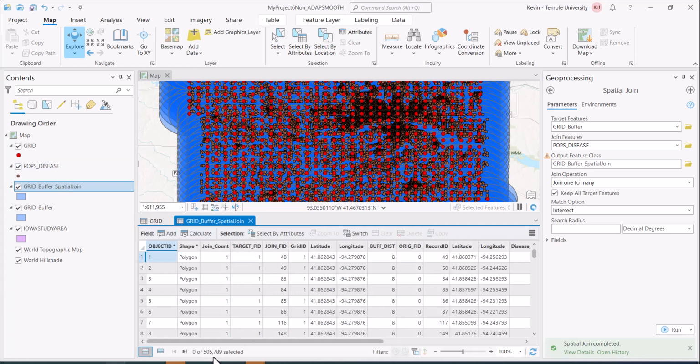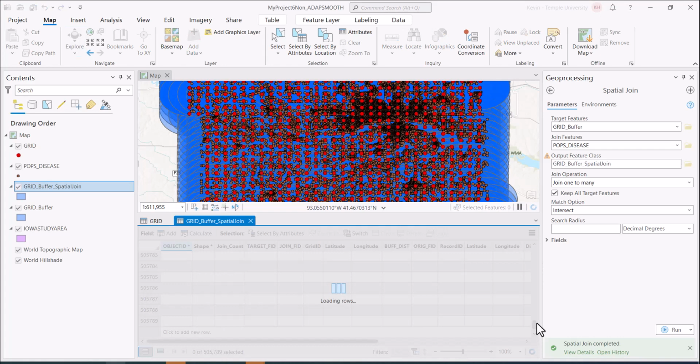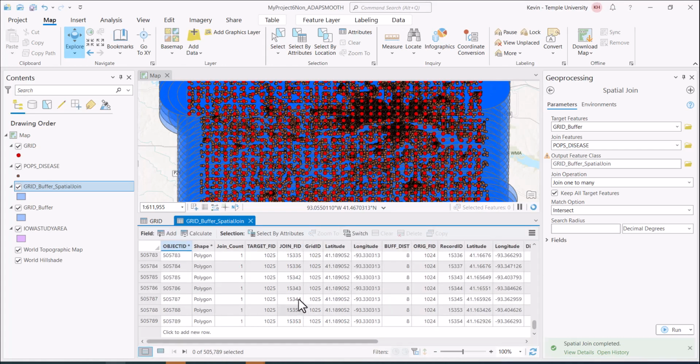So now we have 505,789. The next thing we need to do is summarize the populations and the disease counts for each grid ID. This grid ID has all of those same IDs from the grid file, converted over to here.